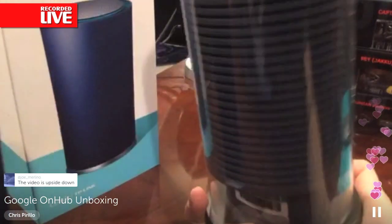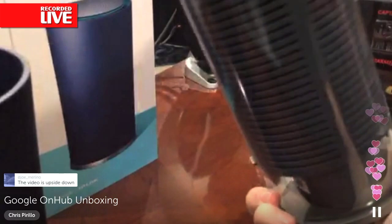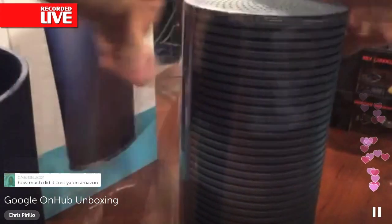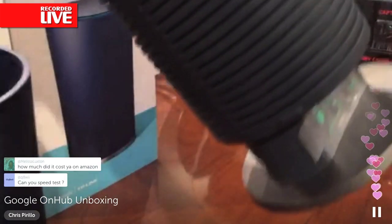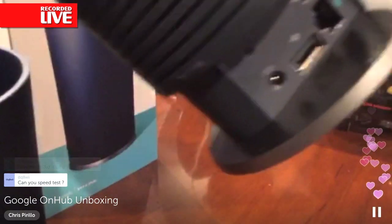Okay, I twisted it, and it came off. Didn't really want to come straight off. There we go. Okay, that makes a lot of sense. There we go. Good call. I knew there had to be a way. Oh, okay, let's try this again. Oh, there's another sticker there explaining to you where the power is.